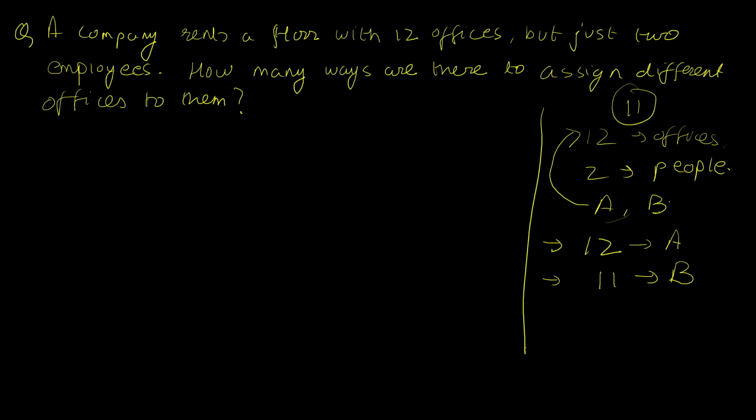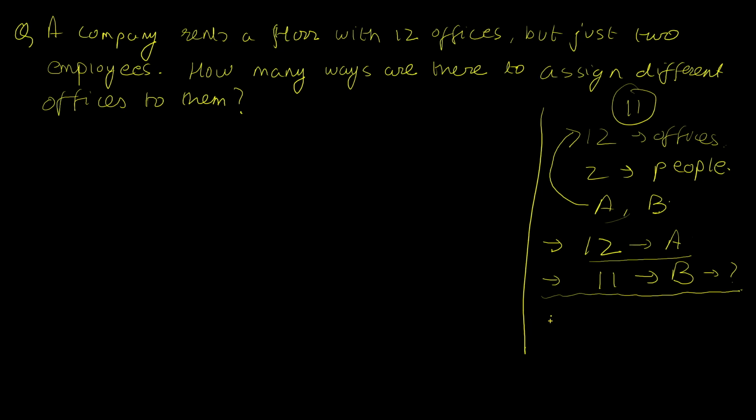And since these 12 possibilities correspond to A, there are 11 different possibilities for where B should be assigned. And now the big question, do we apply the sum rule or the product rule here? And for that we ask the same question as before. Does each of the 12 ways of A correspond to different ways of B? Like our first road problem? And you should be able to see that that is indeed the case.